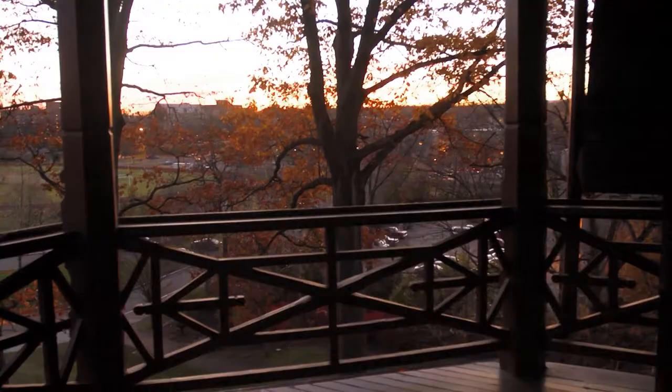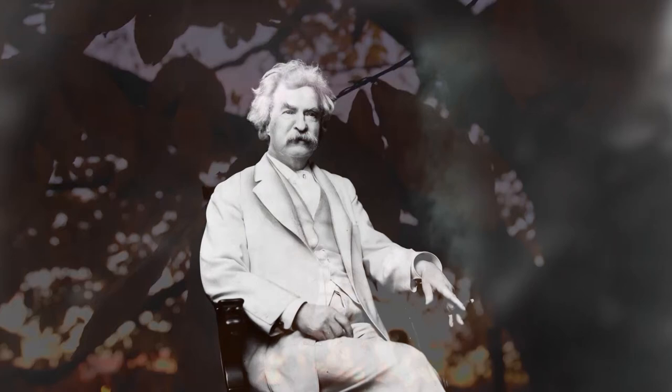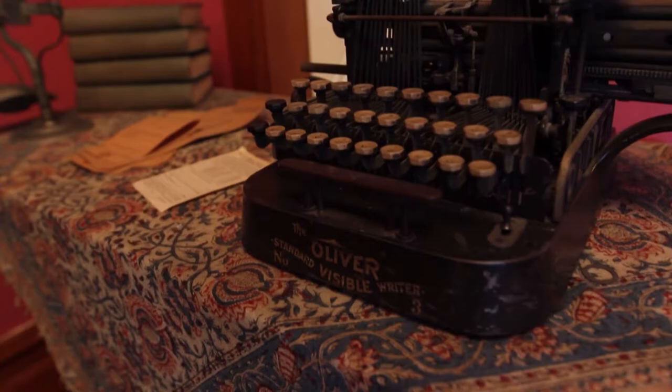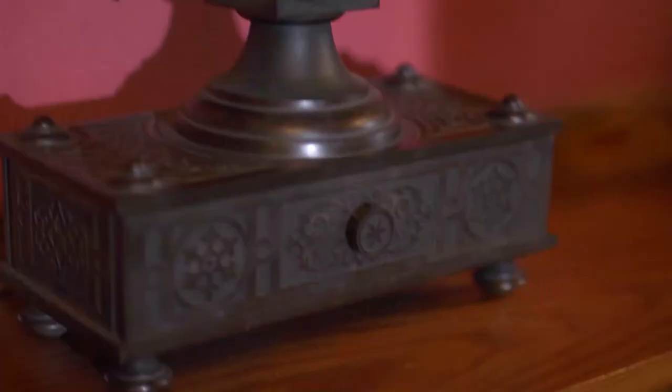Right off one of the porches there used to be a lovely river, and you could go outside and have that calming sound — that communion with nature. There's so much we can learn from Mark Twain. In our modern world where life is very crazy, coming to a place like this is a reminder that play, rest, and isolation really do help feed the creative juices. It definitely worked for Mark Twain — in this room he wrote Adventures of Huckleberry Finn, Tom Sawyer, Connecticut Yankee, and all the great masterpieces we associate with him. Thank you so much for the tour, because it's so important to look at great examples of how creative people created space to facilitate their work.